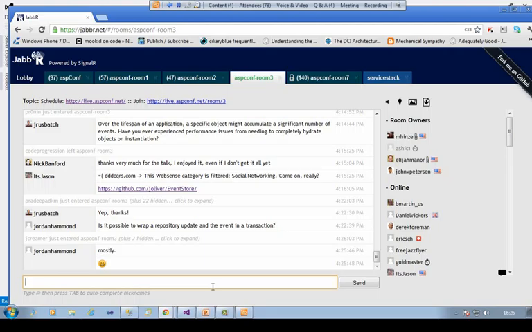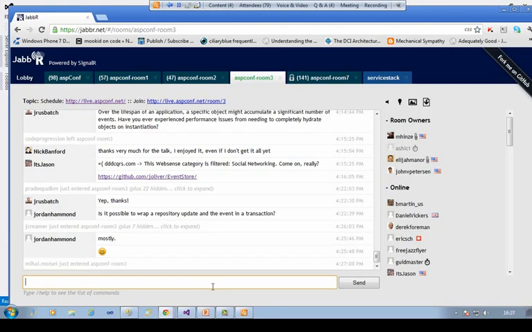CQRS and event sourcing is mostly going to help you cover your behind in case changes or new requirements come. Okay, it does involve some more coding. It does mean you actually have to model aggregates. You can't simply go into a database and update a column in case something goes wrong.